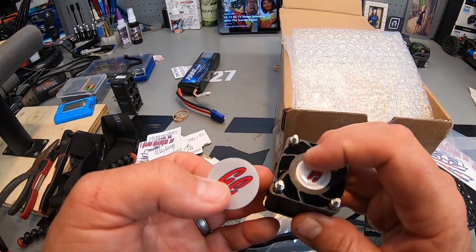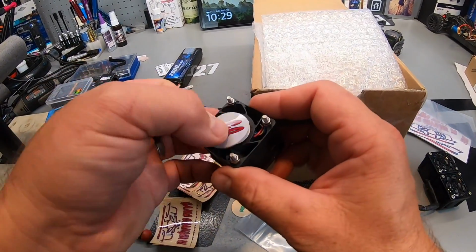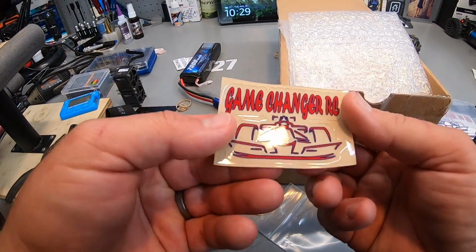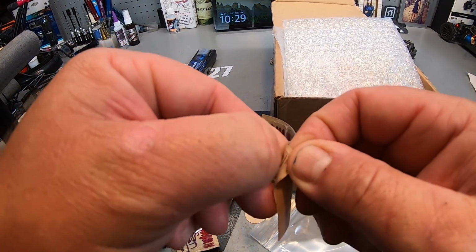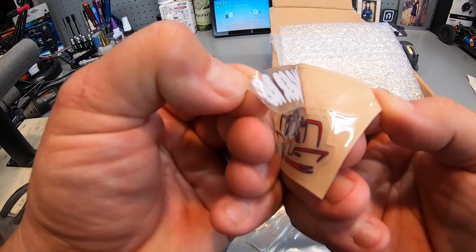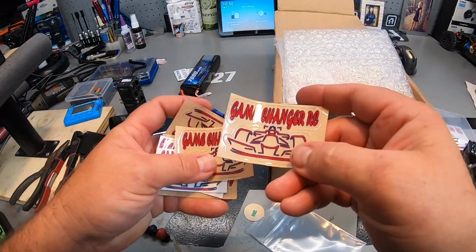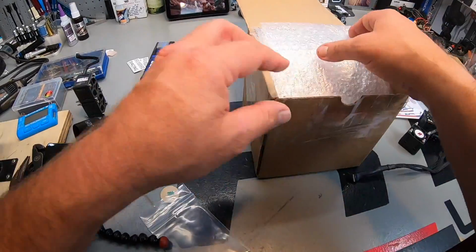But you got these little circle stickers for when you do maintenance or service these fans. You're able to go ahead and place a circle sticker. Or you could just use these stickers on your RC if that's what you wanted to do with these ones. These ones are not a sticker. These ones are the way to go. These things are insane. I don't even know what you call these. These are not stickers. These are special. So if you've got these from Game Changer RC, you already know you're special. All right.